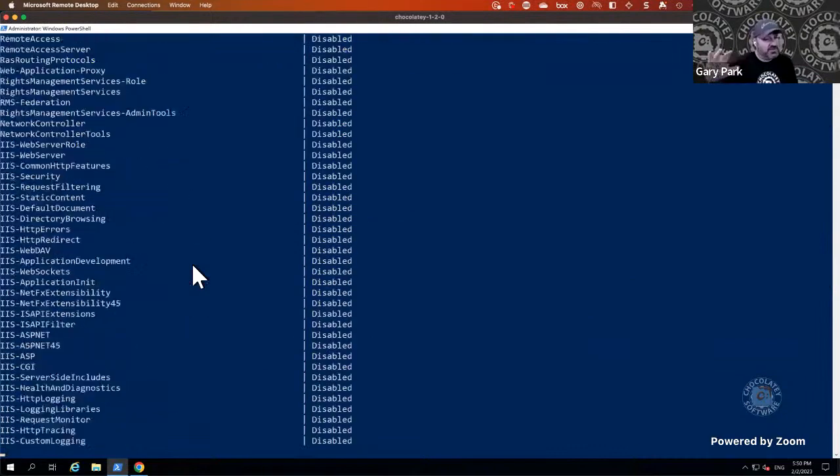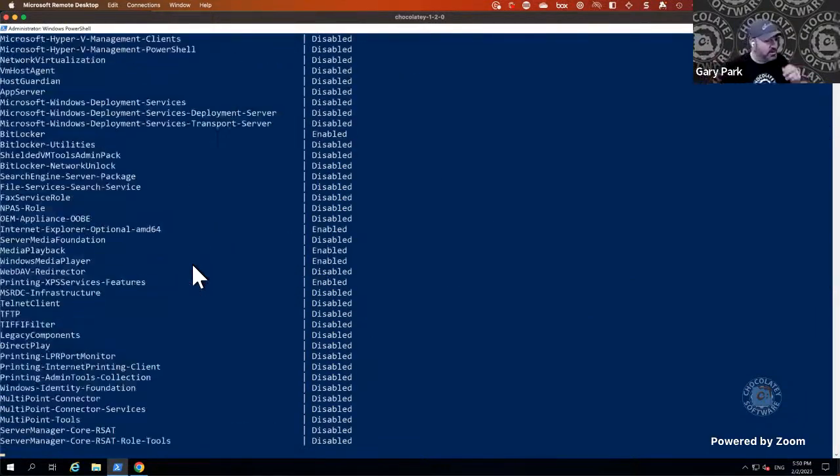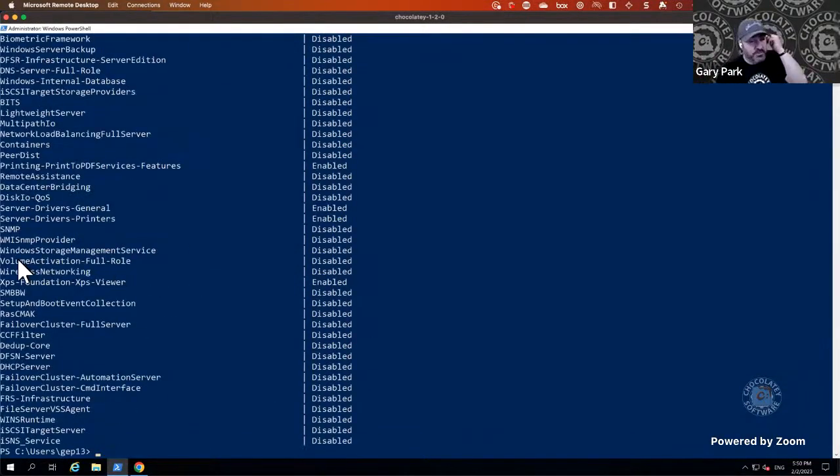Now, the way that we do this using DISM isn't the snap-based one in the world, but what I'm trying to show here is that if I did take the DHCP server feature and pass that into the Choco install with the name DHCP server with --source windowsfeatures, it would install that Windows feature for me.